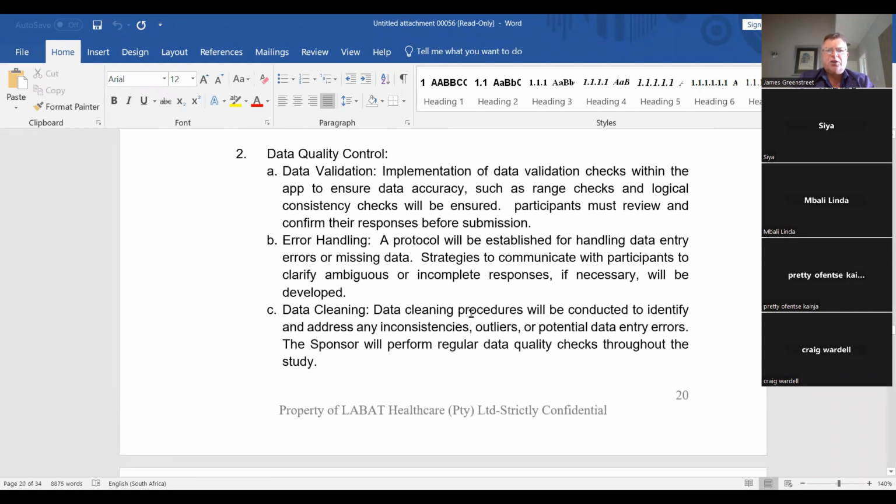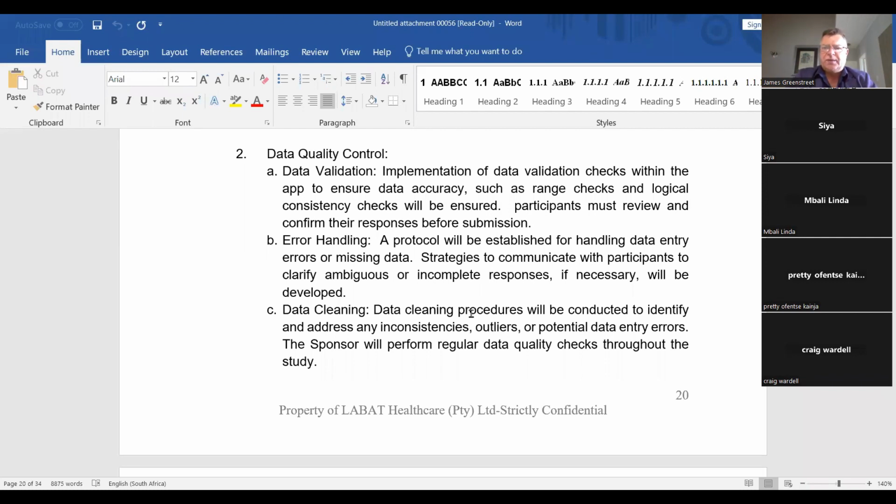We need to make sure of data quality control, and so data validation: implementation of data validation checks within the app to ensure data accuracy, such as range checks and logical consistency checks, will be ensured. Participants must review and confirm their responses before submission. With regard to error handling, a protocol will be established for handling data entry errors or missing data.